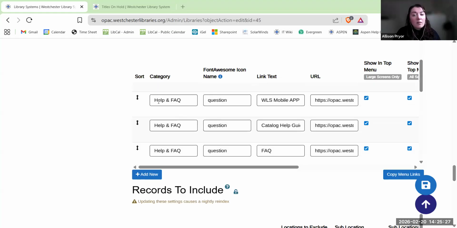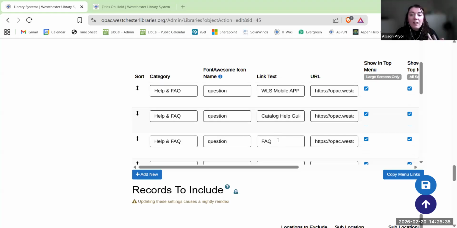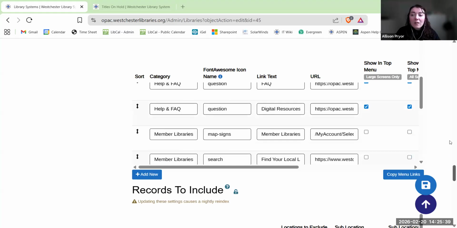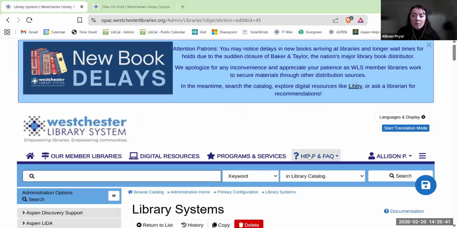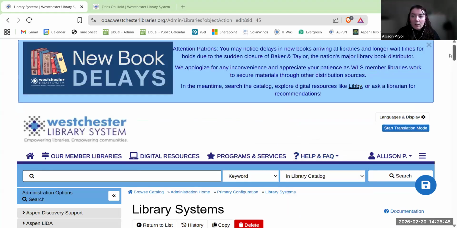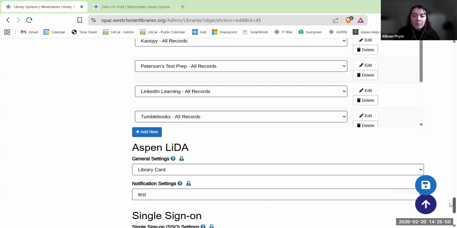For example, on the WS catalog, we have a Help and FAQ menu. In that stack, we have information about the app, catalog help guides, FAQ pages, and digital resource help. So what that looks like is when I hover or click on my Help and FAQ, I have those additional links underneath that category.